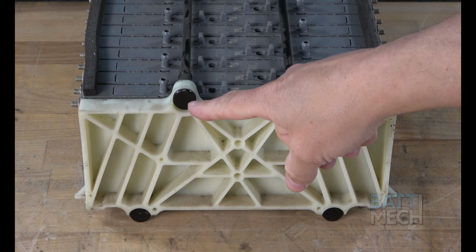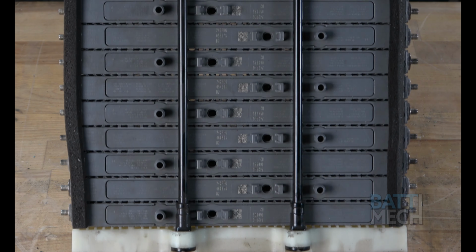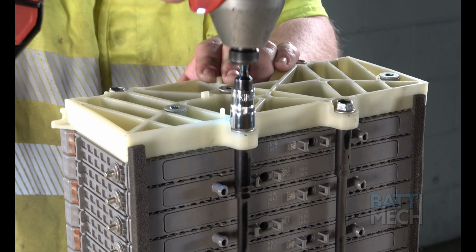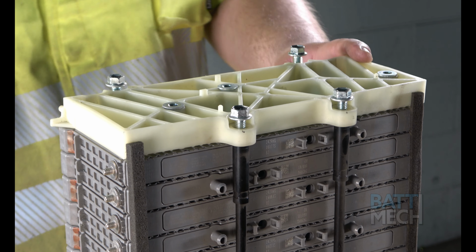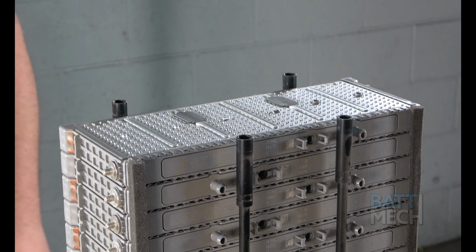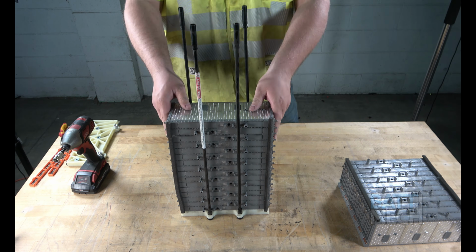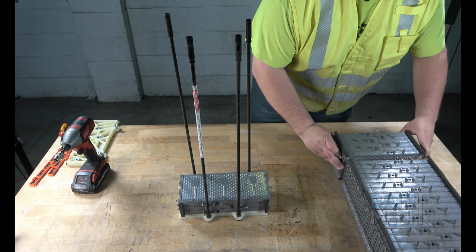Now, note where these black buttons are on your battery pack. Stand the battery pack up with these black flat bolt ends down, or on the bottom of the stack. At the top of the stack, you'll find the nuts to remove the white plastic end from the top of the battery stack. Go ahead and remove them. Next, remove the modules that you are replacing and set them aside. Remember, if your warranty agreement calls for the return of these modules, that you return them to BattMech to ensure your warranty is kept valid.